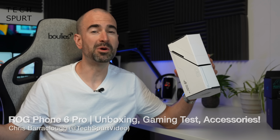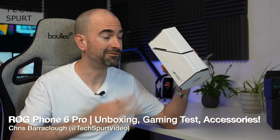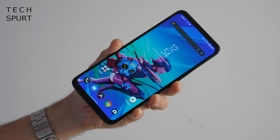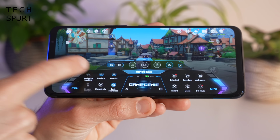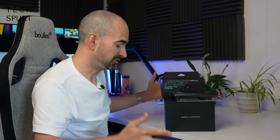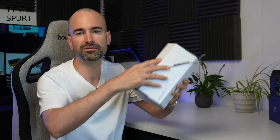So the best gaming smartphone in the world just got even better with the launch of Asus's fresh new ROG Phone 6. An absolutely bonkers mad blow boasting even more grunt than ever before and all those great gaming features that you know and love. Plus naturally a shag load of bonus accessories. You can chuck even more money at Asus and make this thing even more mental. So let's whip the ROG Phone 6 on out of the box, test out those gaming chops in full, and of course the accessories.